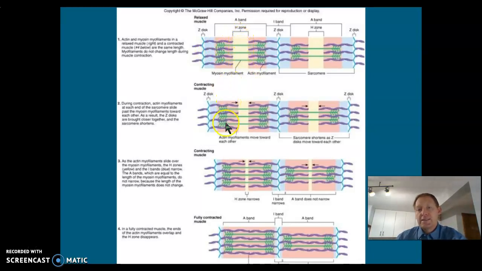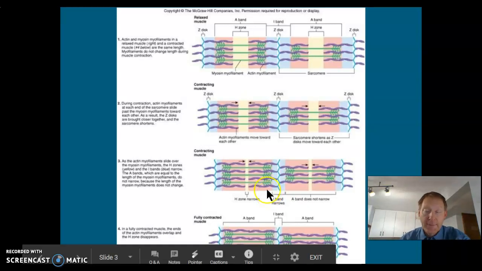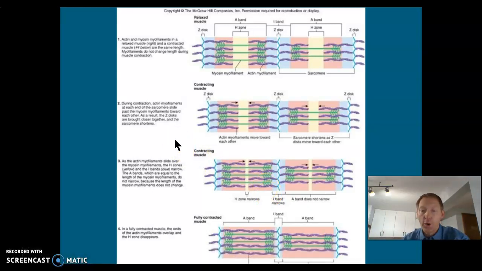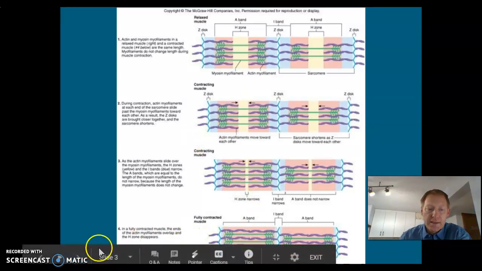And you can see that's what's going on throughout these diagrams: the myosin is pulling in this direction, pulling in that direction, pulling the two sides together. And what you notice is that the two sides of the sarcomere keep getting closer and closer together until at the bottom here, we have the sarcomere that is fully contracted. And this is happening over and over in repeating units throughout the muscle. So even though an individual sarcomere is only shortening by less than a millimeter, that distance, when you multiply it by tens of thousands of times, is enough that it actually creates a very forceful shortening of the muscle.